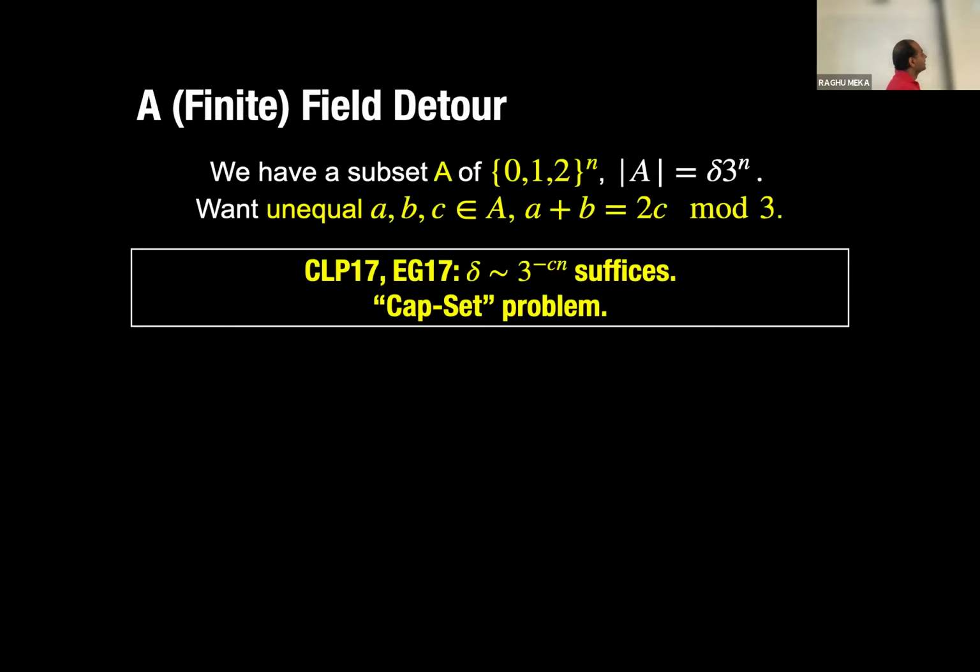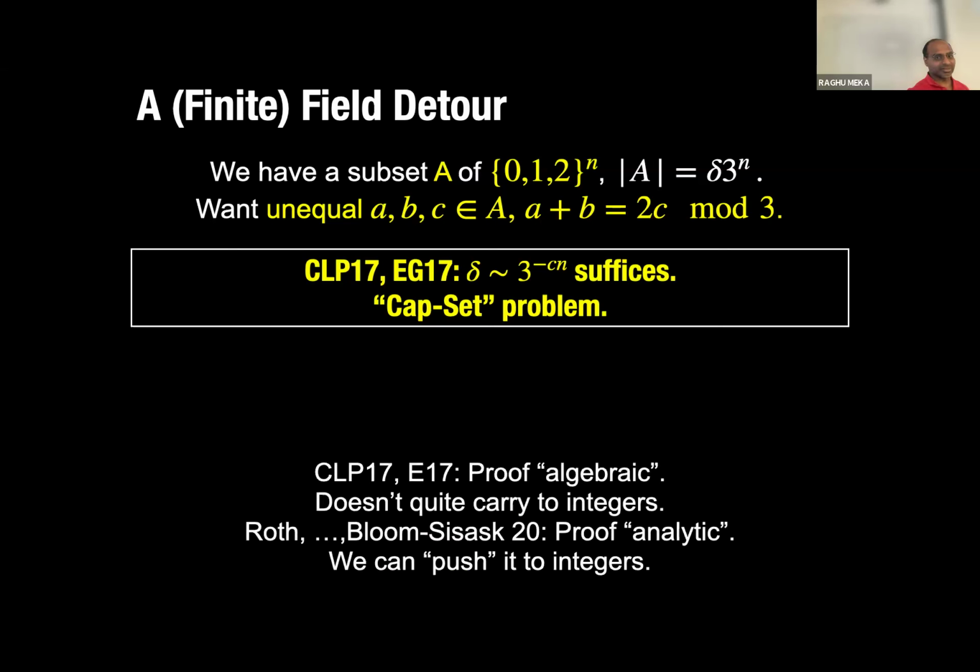Okay. So let's recall the setup. I'm going to only talk about the setting of finite fields, F3 to the n, just as we discussed in the last lecture. So we'll see a different proof, a more complicated, more messy proof in some sense, which will give a worse bound. It's going to be worse on all fronts when you think about just this question of F3 to the n. But the gain is that this technique, the new proof, can actually be made to work over integers. Okay, so that's the benefit.